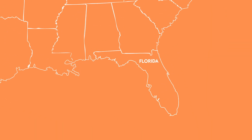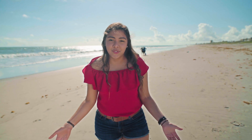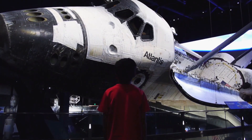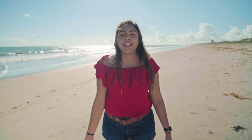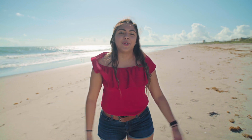Hello, everyone. Welcome to Melbourne, Florida. Melbourne is located on the Space Coast of Florida. We are centralized in a great location where you can explore all of the cool places that Florida has to offer. Whether you want to go to the amusement parks in Orlando, the NASA Kennedy Space Center, or big cities like Miami or Tampa, they're all a car drive away. However, there is no place like Melbourne.